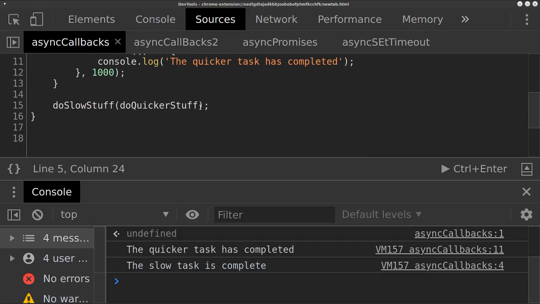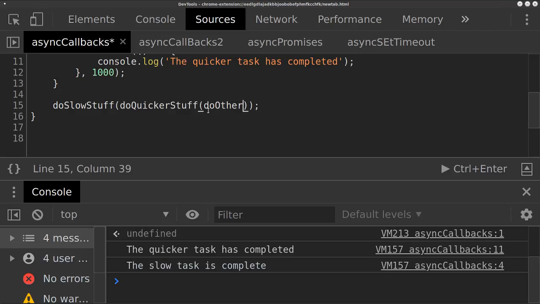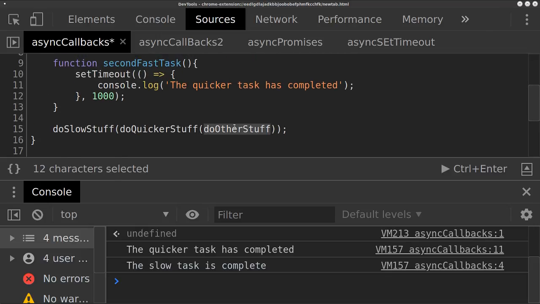However, if we had a third task that depended on it, then we'd have to do the same thing, right? So it gets a bit unreadable. Do other stuff. Yeah, so where does the do other stuff go if we want it to run last?